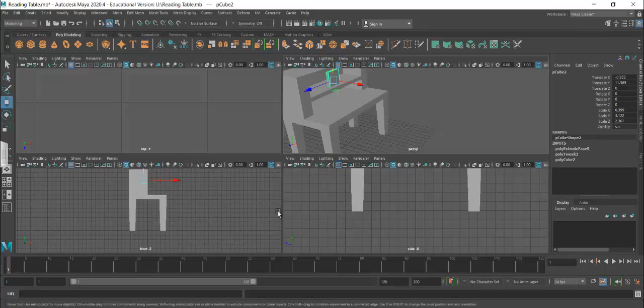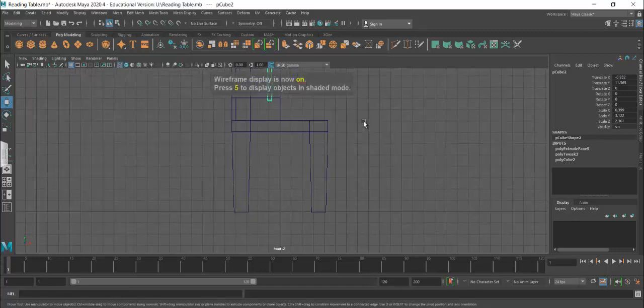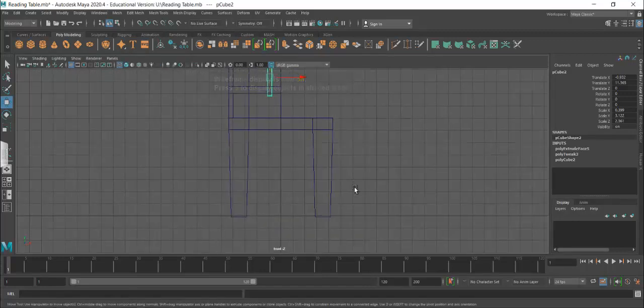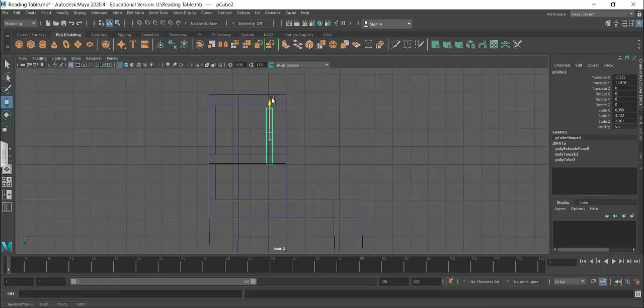Let me go into front view first. I'll press 4 to go into wire mode so I can see through the table. And let's see, I'm going to move the book up. And as you can see, the book is too big. So I'll just grab the scale tool and scale it down a little bit. So that should be fine.